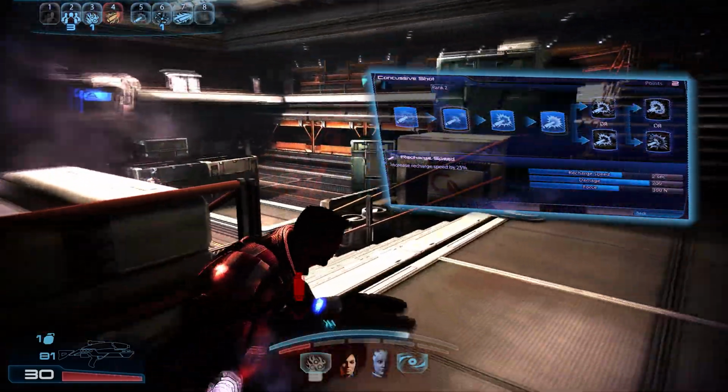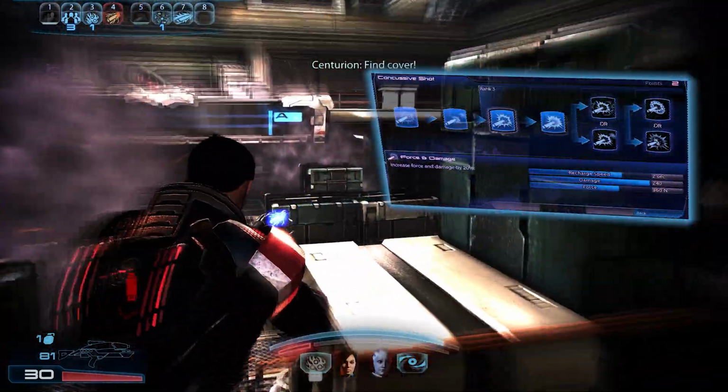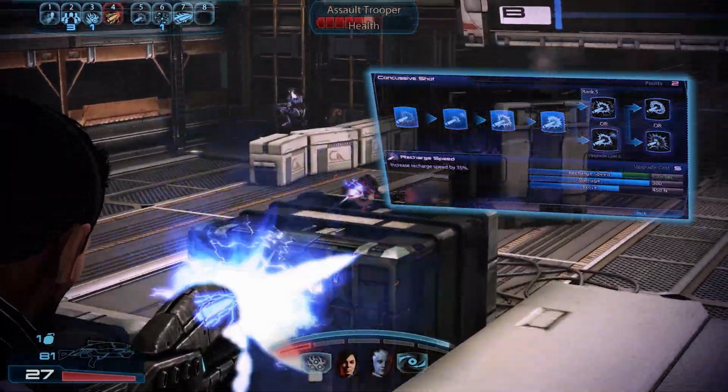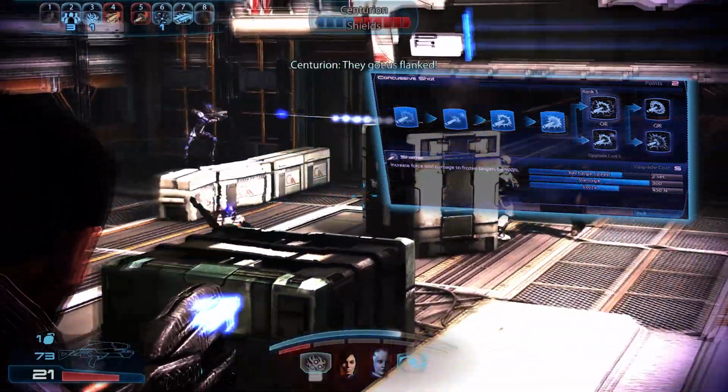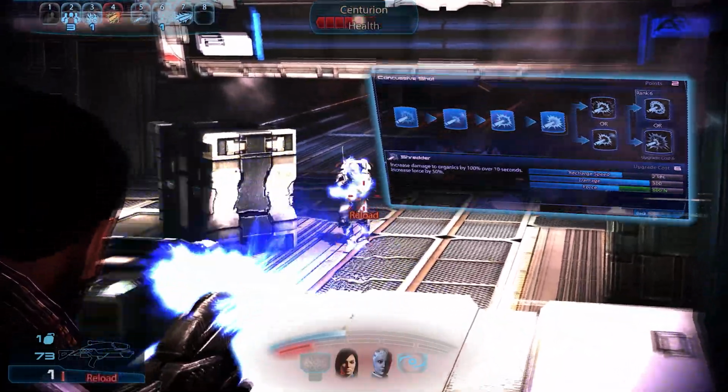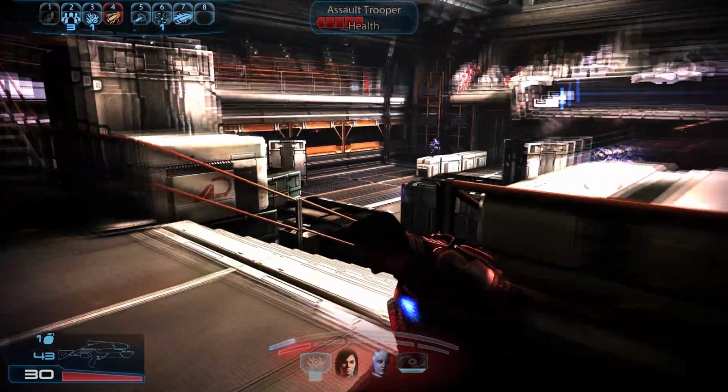Concussive Shot is up next, and while the damage output is low, this skill can knock enemies off their feet. The shot can also detonate all three types of combos in the game, giving excellent synergy with the soldier's own ammo powers and squad mates.